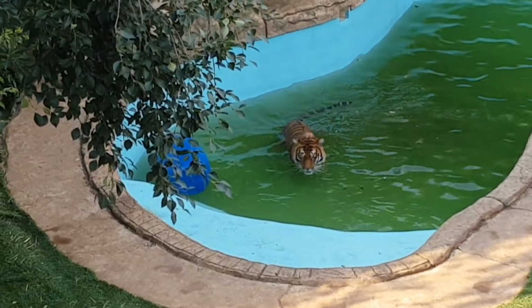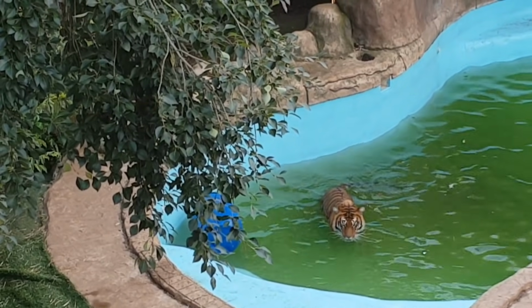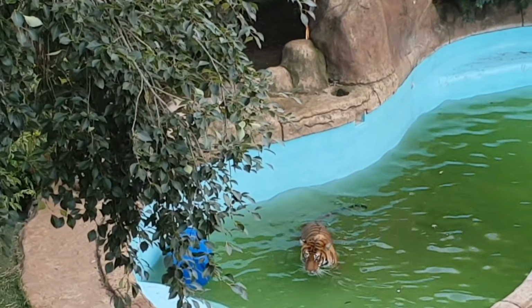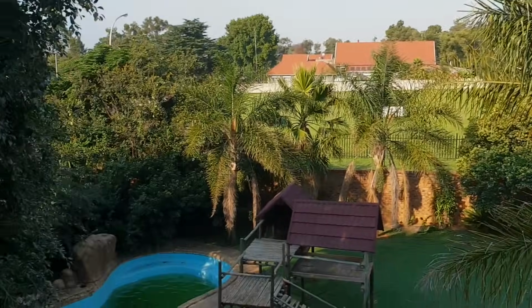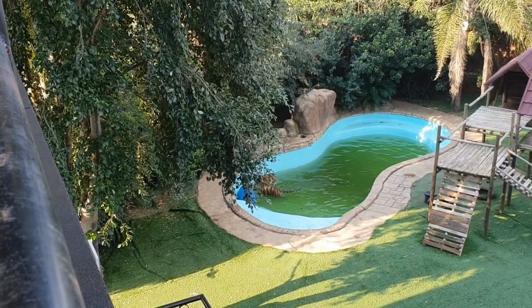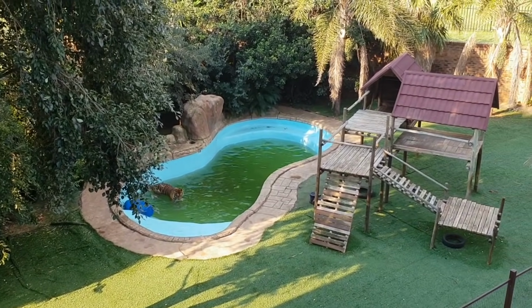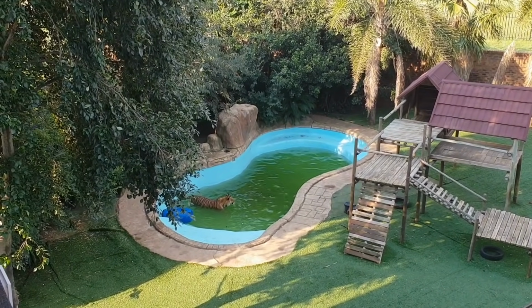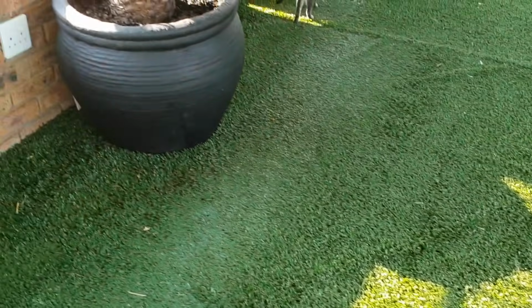That's about it. I'm going to be getting the food ready for them to feed them. And slowly the sun is going down. The end of the day is close. But tomorrow we'll have another one and the tigers can play again, cats can eat again, and the monkeys, well, actually I should have said the monkeys can play again because that's what they do. Let's see if I can find Arnie. He doesn't always know that I am up here, and then when I call him, he shouts back, Arnie!